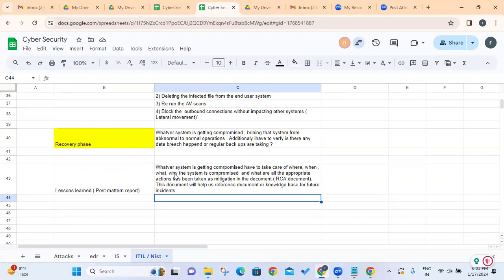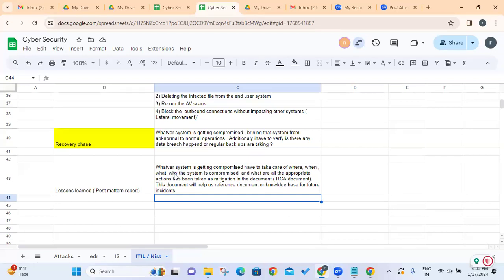Now we have done all the investigation. We have to verify why, where, when, what, and how we have taken care of the mitigation and recovery. Everything we have to document. That document is called a reference document, or a knowledge base for the future.